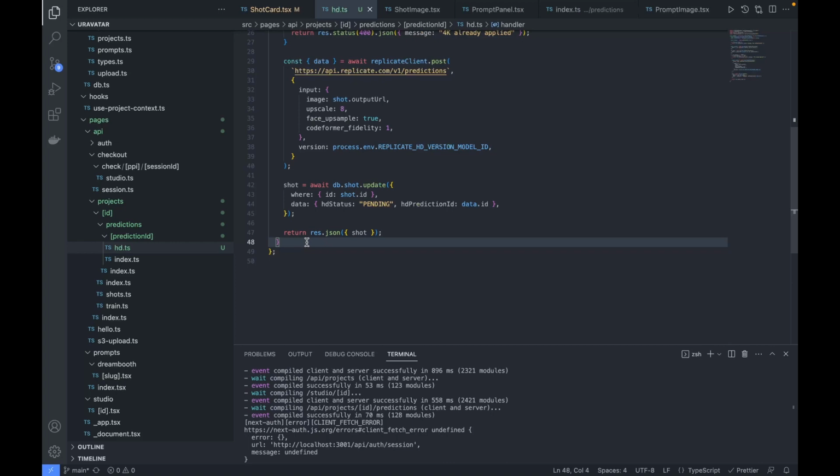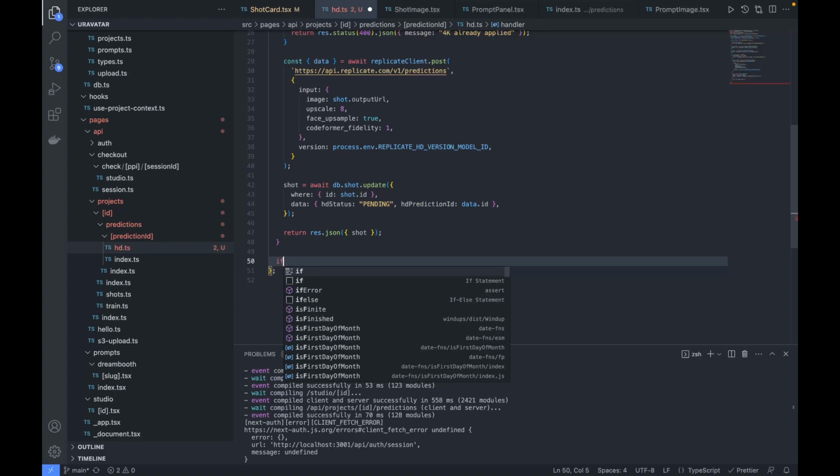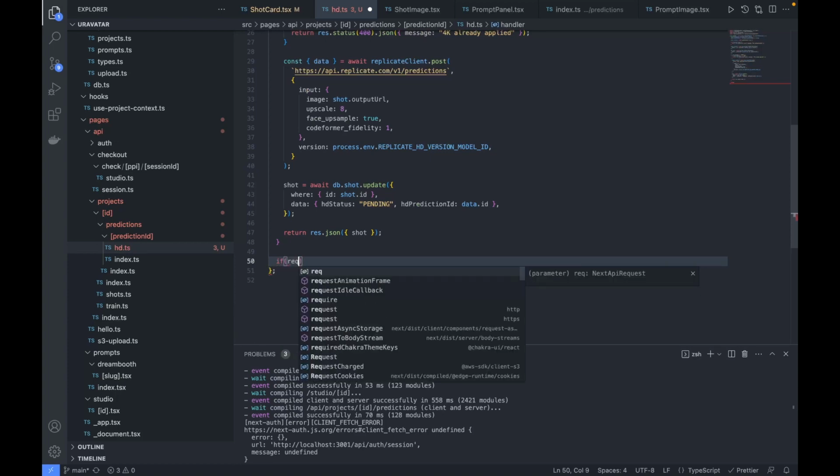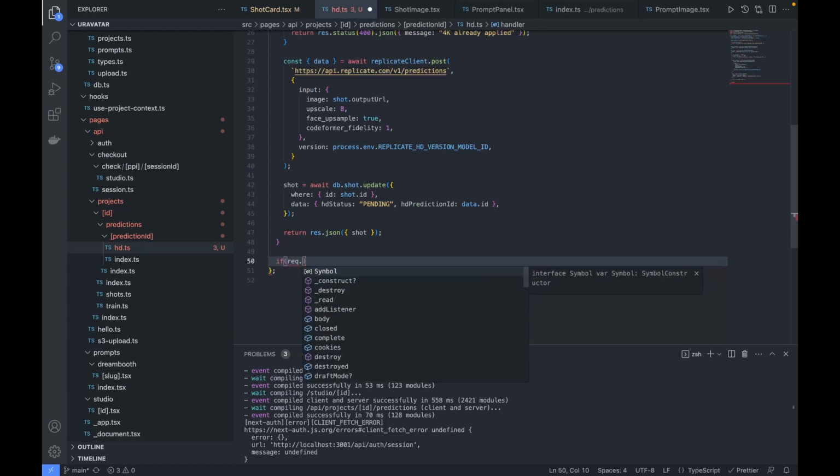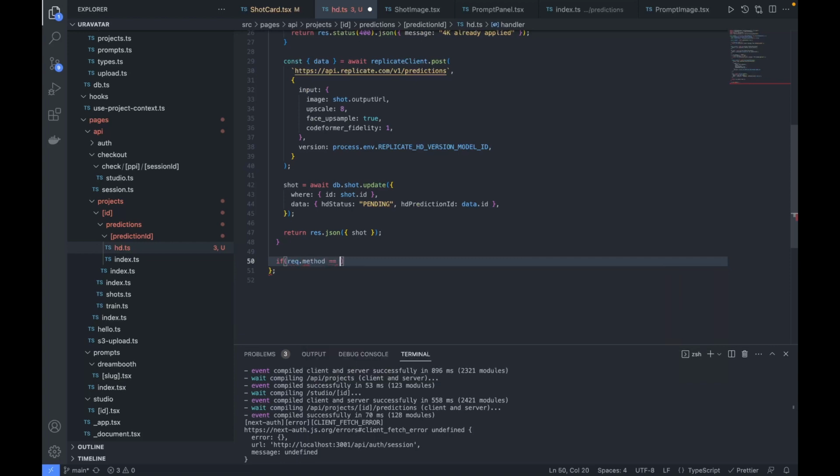Okay, fine. Now the get method. So if request.method is equal to get, first we want to check the status of the short. If it is not equal to pending, then I'm going to send the message as 4K already applied.